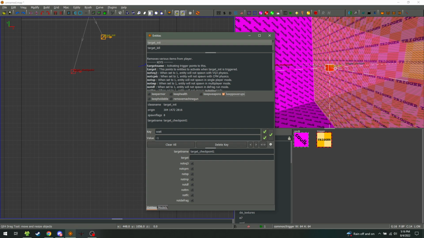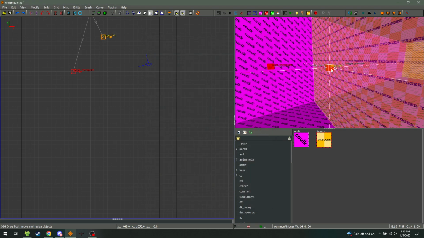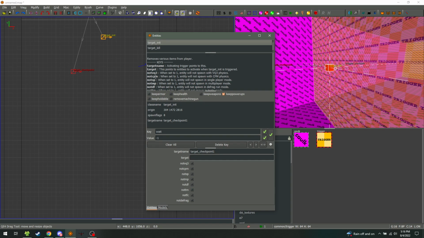And NetRadiant has features that you won't find in other versions of Radiant. So I can set this specific entity to not work in VQ3 by setting, what is this called?